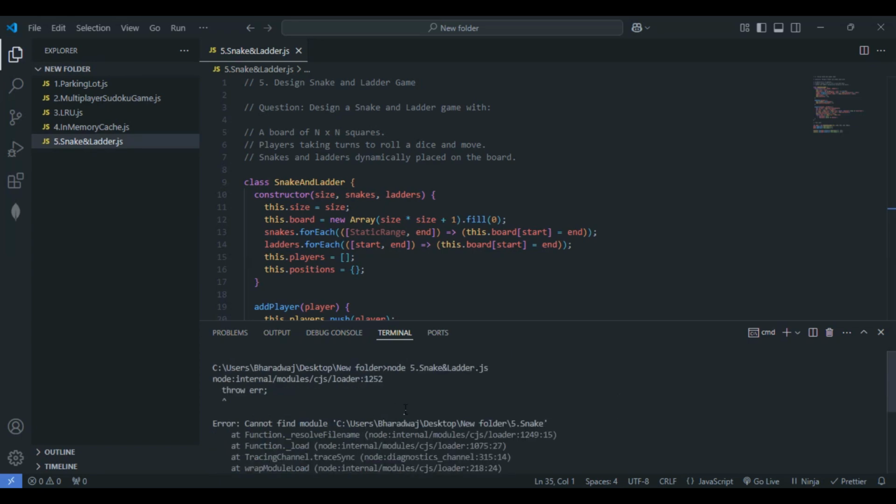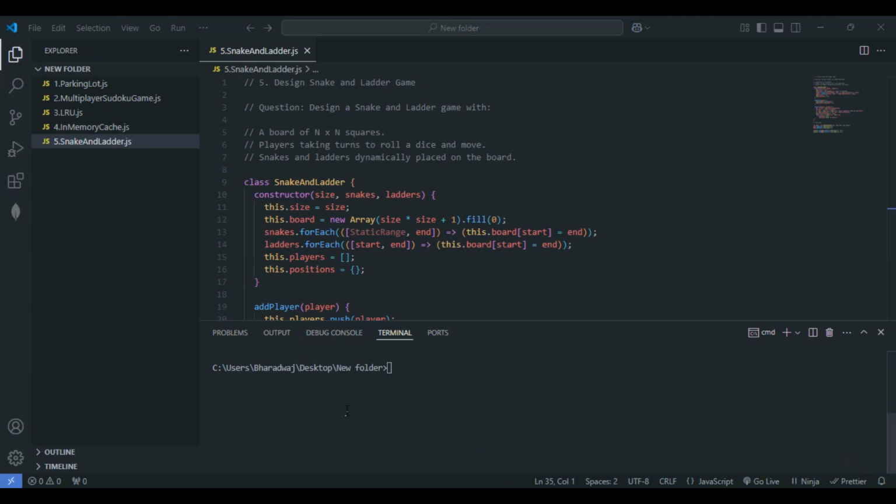What are we getting here? Cannot find module. What name did I give here? Snake and ladder.js, right? So I changed it here, instead of the ampersand symbol I had given, and changed the name here. Let's try to run the code again.